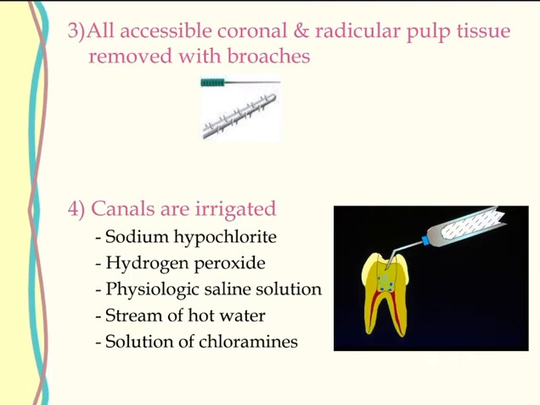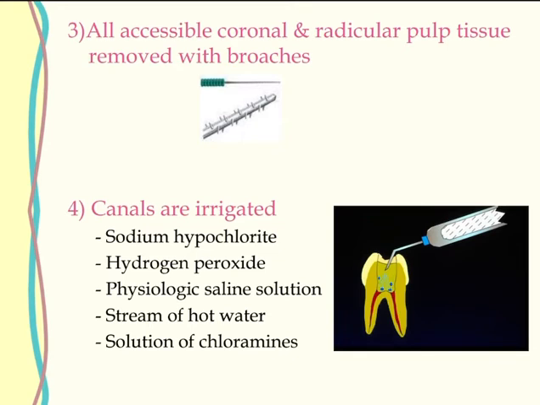Then you take a small broach which freely fits inside the canal, not a too big broach. If you take a bigger size broach, chances of getting entangled in the root canal are high. So take a small size broach that freely moves inside the canal. Rotate it in a watch winding motion, give one quarter turn, and pull it out so that you remove the pulpal tissue.